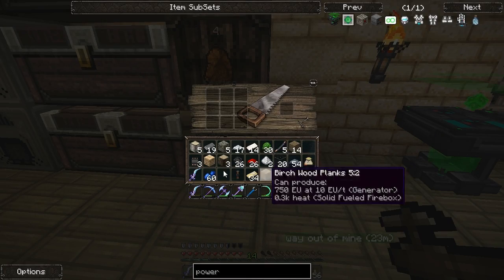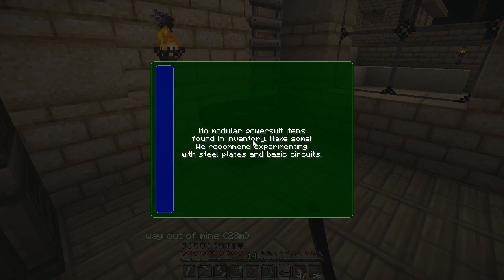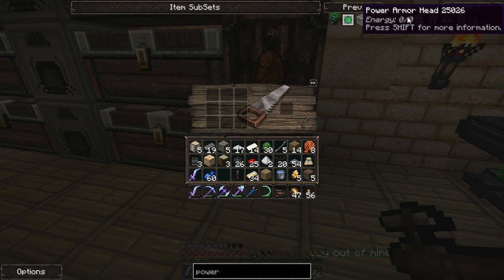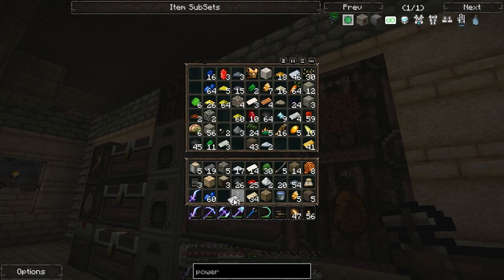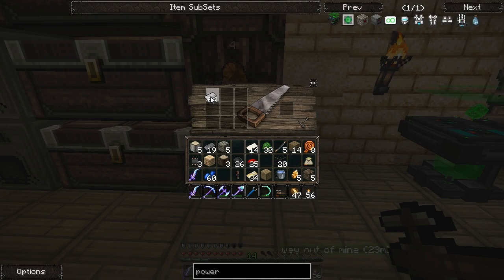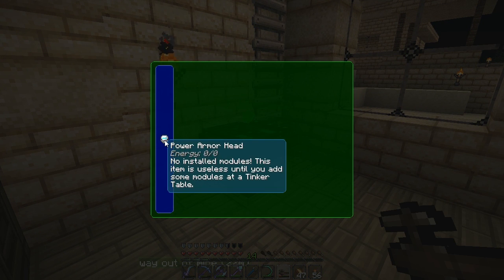So I guess I have to craft the initial stuff in here. Let's do it like this, right? Cool. Now does this work? No. Okay, and then we're going to make one of these, which is, it's not even refined iron, it's just iron. It's like really easy mode. Let's get rid of that and that. That for now. Power armor head. Now does this activate? Yes! No installed modules. Useless until you add some modules at a tinker table.